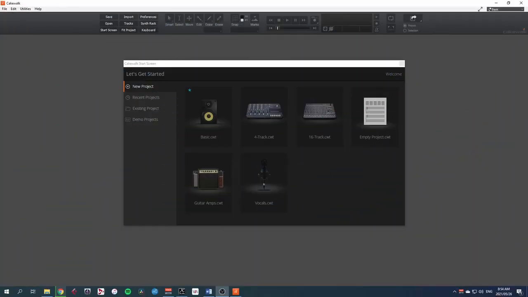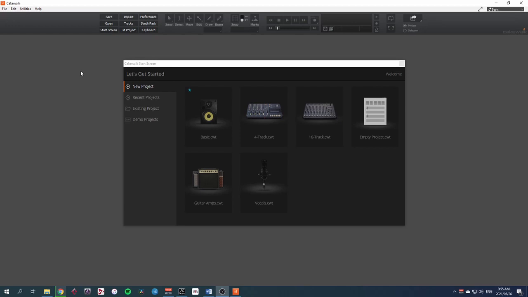If you're using software like MuseScore, it's likely that you probably want something free, and you don't have the money to spend on expensive software like Cubase, Pro Tools, and those kind of DAWs. So there are free options, and one of those that I've been looking at recently is CakeWalk by Bandlab. It's completely free to download, and seems to work pretty well.